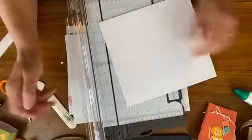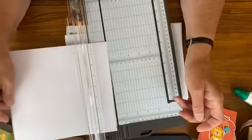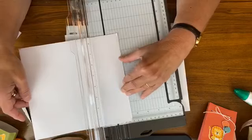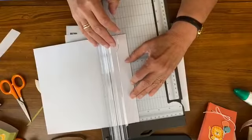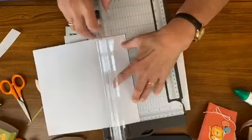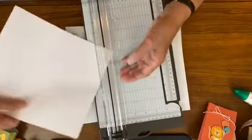So let's see, what size should I go here? I've done an inch. Should I do 1.5 inches? Let's see, 1 inch is probably pretty. Let's do 1.5 inches and see what that does, okay? Maybe that's the size I did. Should we do 2 and go for really big? Let's go for 2 and see, we might get a basket. But as long as we're just playing, it doesn't matter. We just kind of like to see how they turn out.